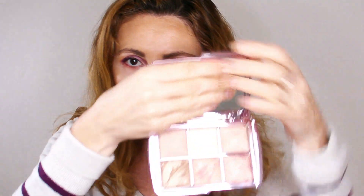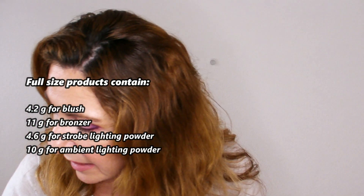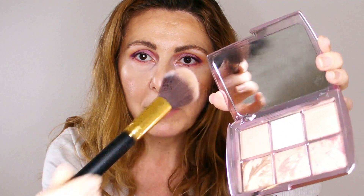I will not pretend it's clean because I use it every day — you'll see on the demo I show a bit later. This is the palette: nice metallic packaging. On the top row you have two finishing powders, a strobe or highlighter, a bronzer, and two blush shades. You get 1.3 grams per each pan. Of course this is much less than their full-size products, but I find the pan size is good enough — there's enough space to load my brushes, so no downside from this point of view.